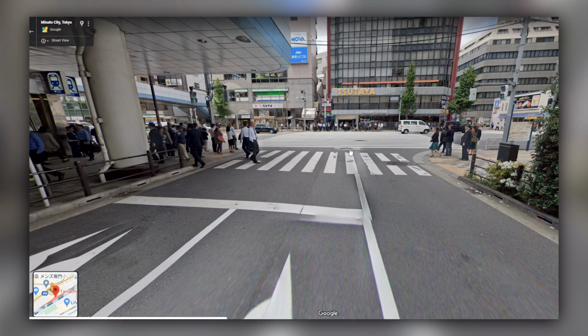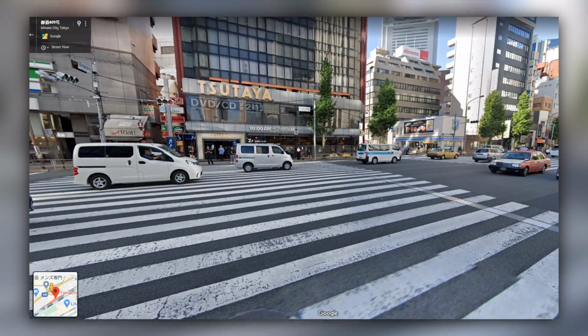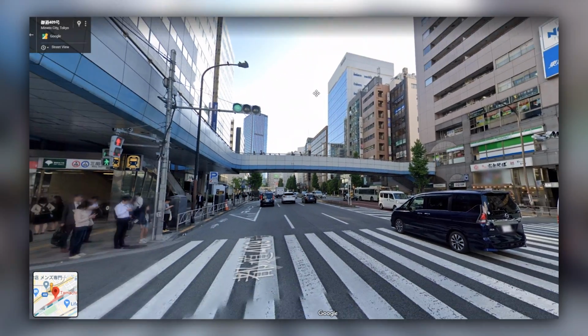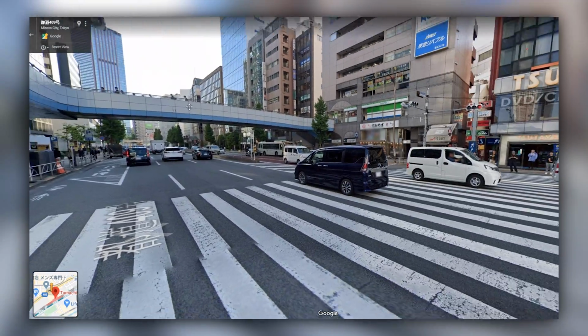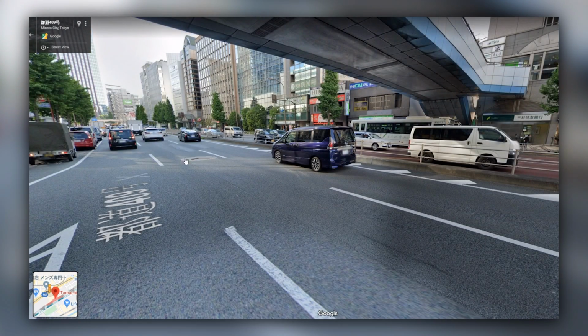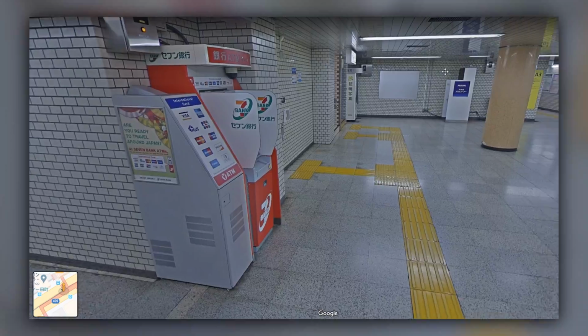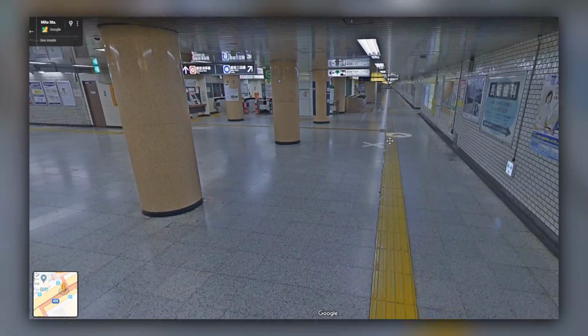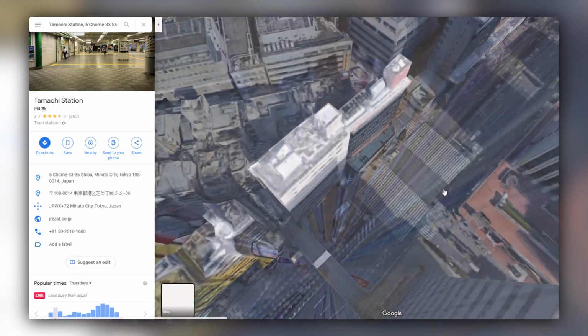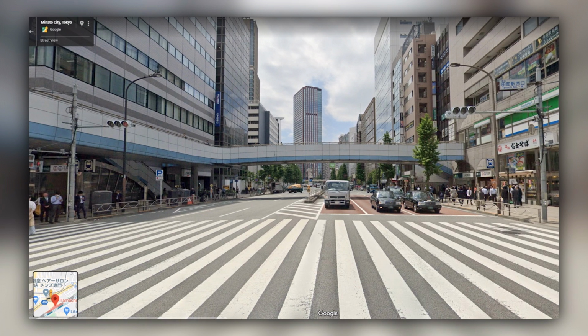So we're looking for an overpass. I'm not seeing anything that way. Oh, okay, well, there you go. That's easy enough. Can we get on the overpass? Because oftentimes you can go onto pedestrian walks, but it does not look like we'll be able to in this case. Nope, now I'm underground. We just dropped into the subway. Okay, let's go back out onto the street for a second and compare just to double check that this is the right overpass. Okay, so let's go to the show.